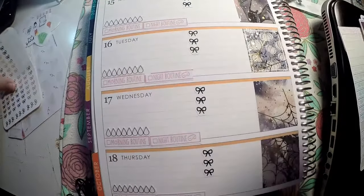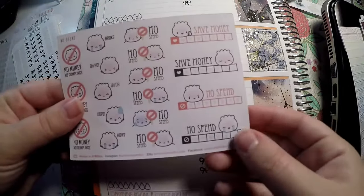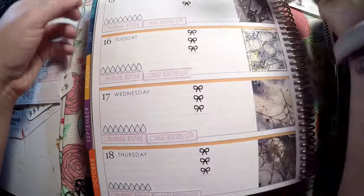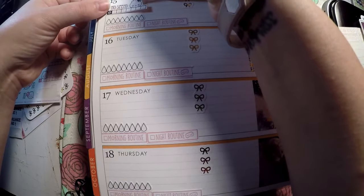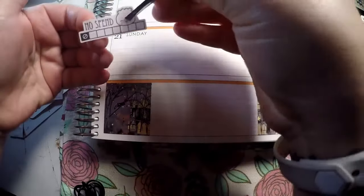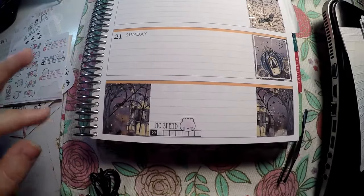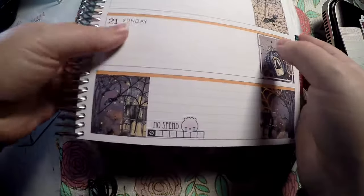I've got those put down and then I am going to try to do a no-spin, so I want to lay down a no-spin tracker. I've got these here from Wonton in a Million that I haven't used yet and we are actually going to start with these. So I will put a no-spin tracker down right here. Instead of putting it there, we're going to put it over here in my notes section — that's kind of my 'for the week' section. So I will lay that down. Okay, we've got my no-spin. And then let's plug in some of the weekly chores and some of our task list here.